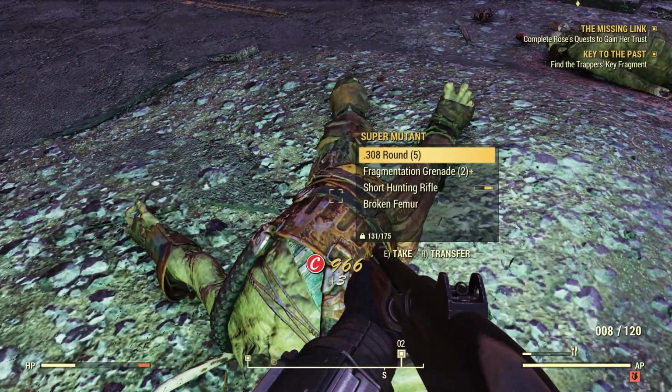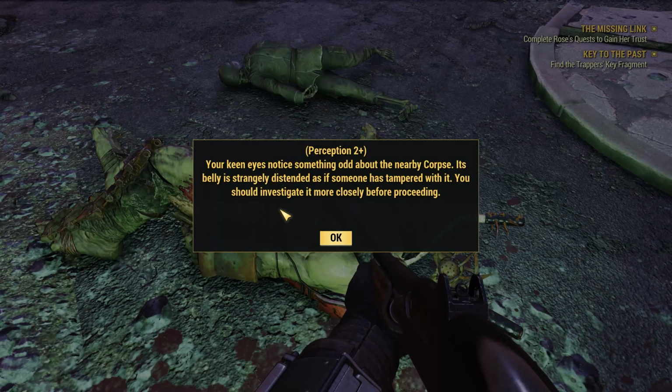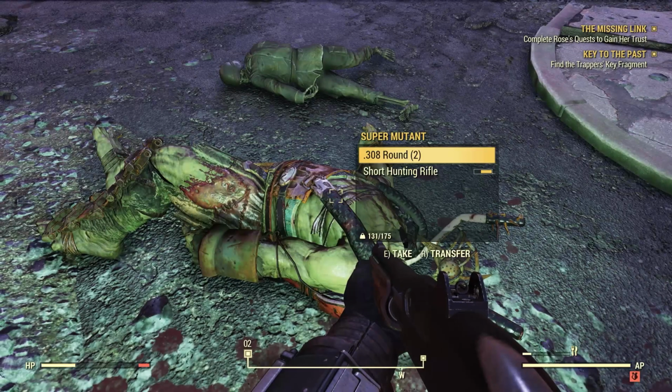Okay, another dead super mutant here. And here's another one. Oh, that's weird. I think... Okay, maybe it's just because I clicked near this corpse. Perception 2 or greater. Your keen eyes notice something odd about the nearby corpse. Its belly is strangely distended, as if someone has been tampering with it. You should investigate it more closely before proceeding. Okay.